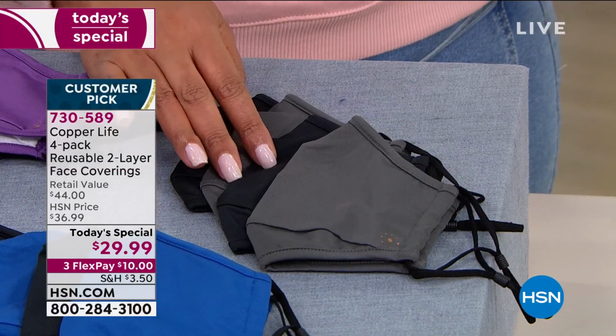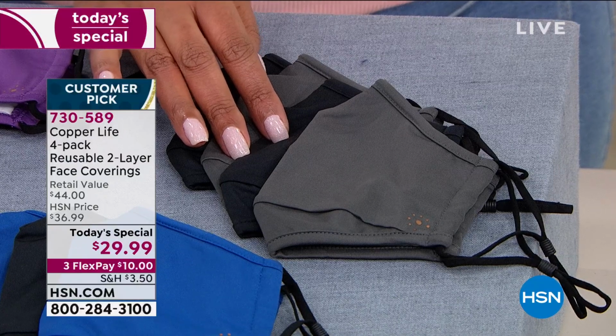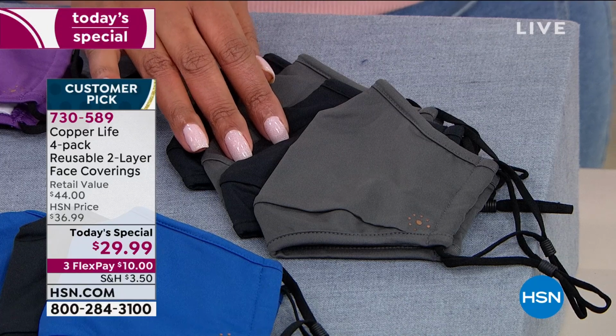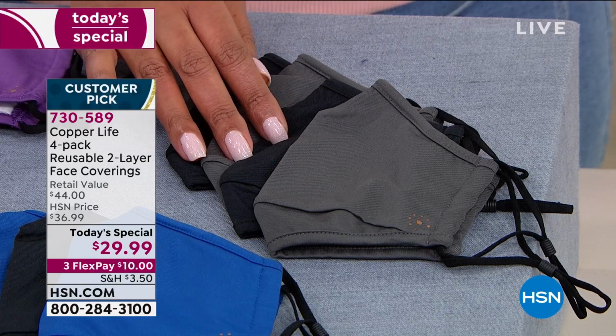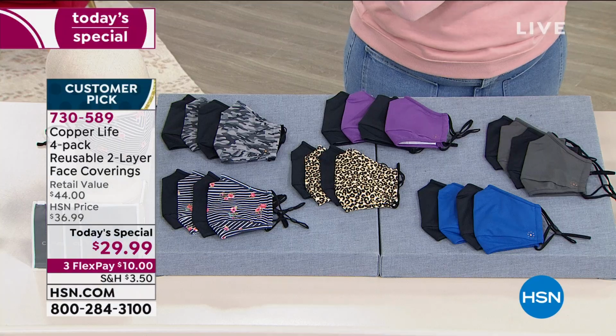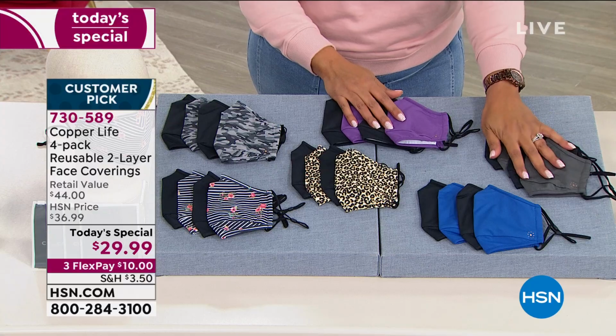I think I popped out my earpiece, so I'm going to put it back in. This one's going to sell out, so I need to hear what you're saying. How many do we have? Okay, so you say 400? Less than 400. Okay, it's hard to get the earpiece in. So less than 400 to go around in this black and this gray. You guys don't have to wear earpieces, so you don't have to worry about anything popping out of your ear when you put it on.